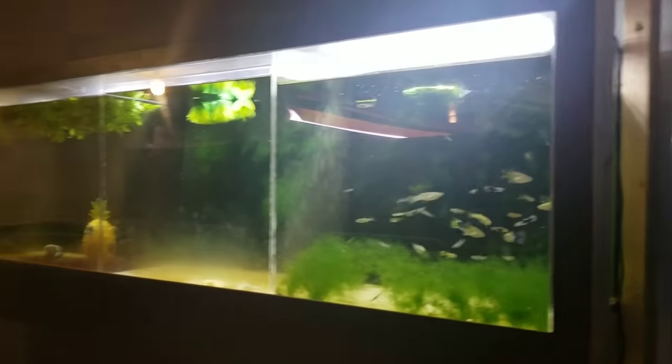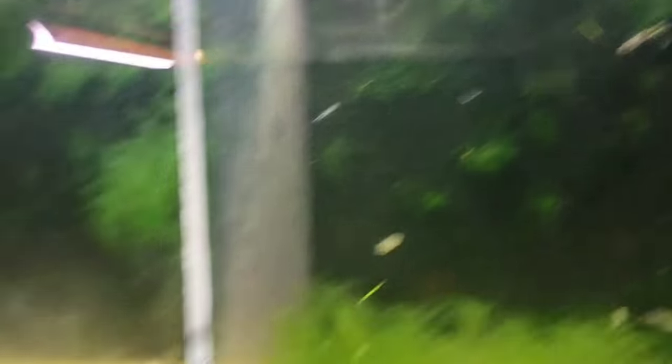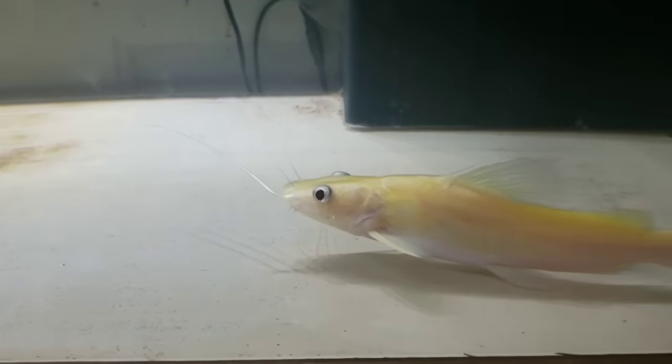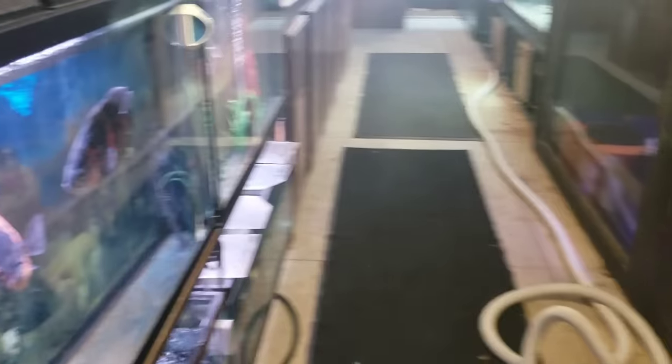Up here we have some quarantine stacks. We have some fancy tail guppies that we give out. Down here we have some albino clawed frogs and a regular African clawed frog. Over here we just have some water sprite growing out. Down here we have a 6-7 inch gulper catfish — these guys are always fun to feed; I feed him tilapia fillets. And down here we have a gold Asian red-tail catfish growing out to eventually go into the 2,200-gallon.